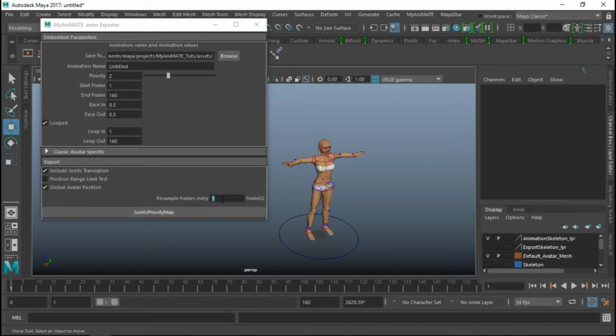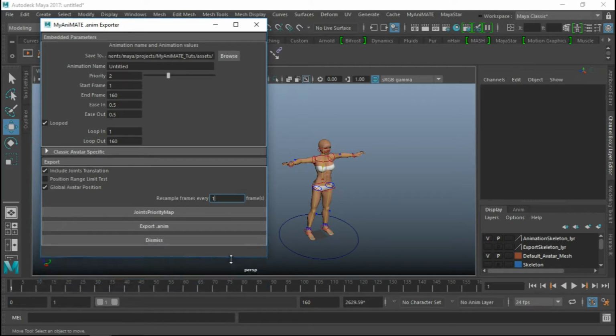Alright, the next thing is resample every frame. This can be useful for animations that are not necessarily looping. Just make sure that the animation length that you have can be divided by the 2 or 3 samples, so that you can end your animation sequence in a way that it can loop. This is not necessarily going to ensure looping though, so I will keep that to 1.